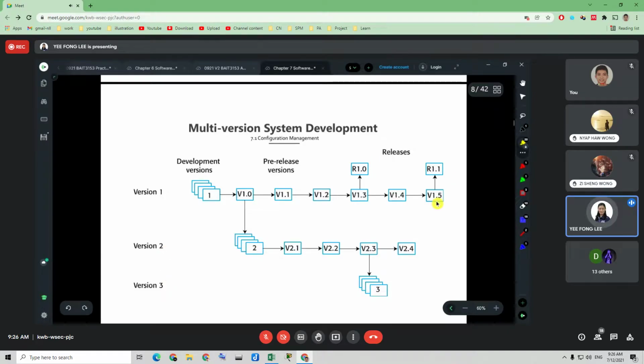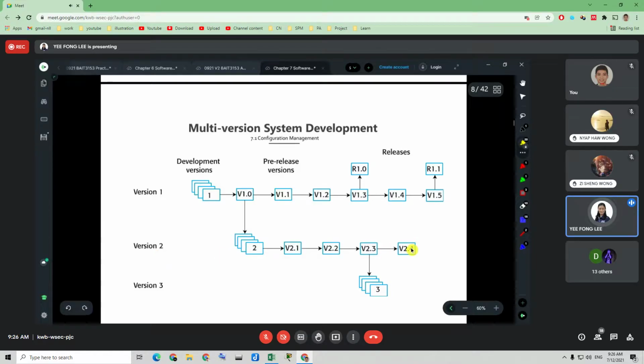So version 1.5 of the system has been developed to repair any bugs and also improve the performance of the first release of the system, version number 1. This will be the basis for the second system release.